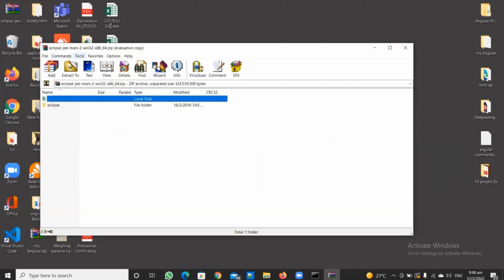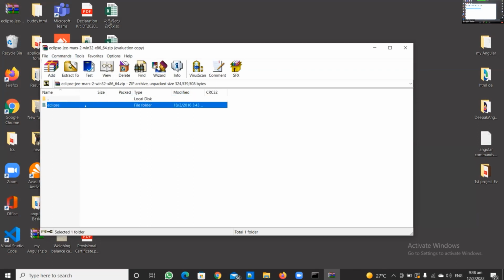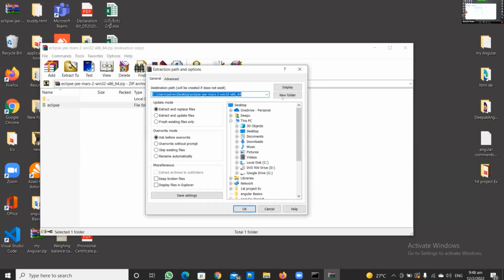That compressed zip file comes with a folder called Eclipse. Select it. Extract to on the top. You have to extract this Eclipse somewhere in your machine, your choice, C drive or D drive. I suggest putting the Eclipse folder directly in C drive. Click OK.